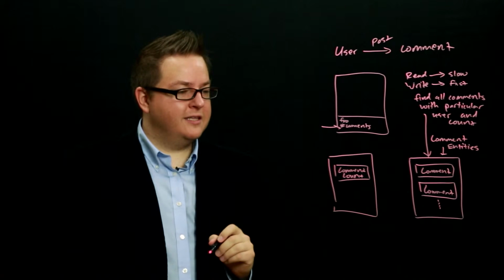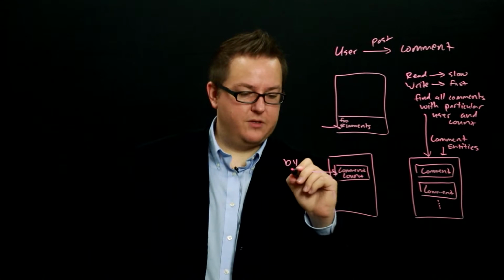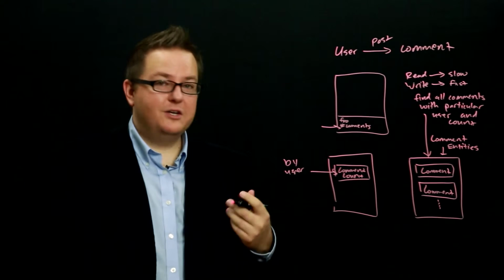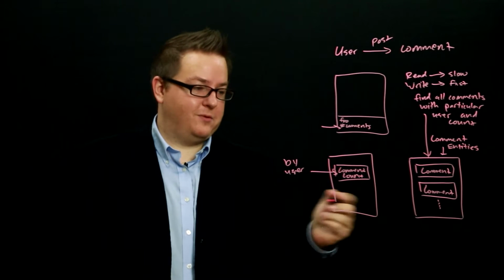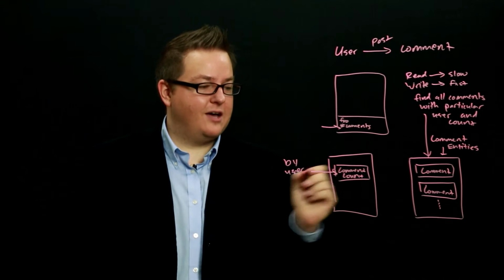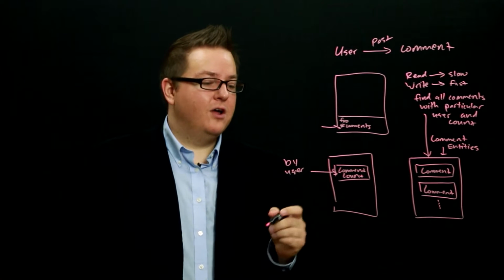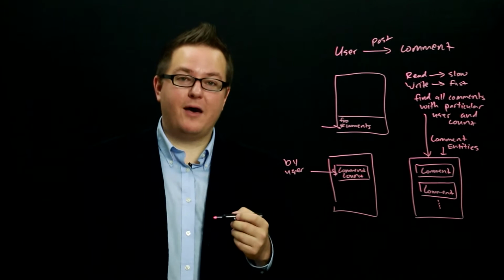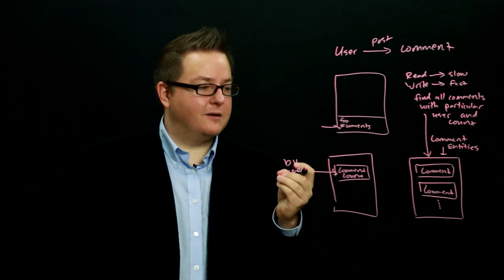Now, in this case, we'll just go ahead and make this by user. So if you want to know the number of comments that a particular user has left, we're going to do something equivalent to what we did with the maps in Java. That is, we're going to create a new map or a new table or whatever you want to think of it as. And the entities in here are these comment count objects that we are persisting. And every time you want to get the comment count, all you have to do is push in the user as the key, and the comment count pops out. So it's a very simple key-based lookup to get a particular user's comment count.